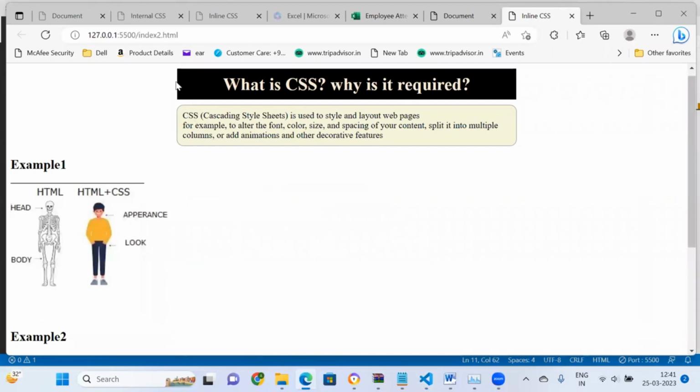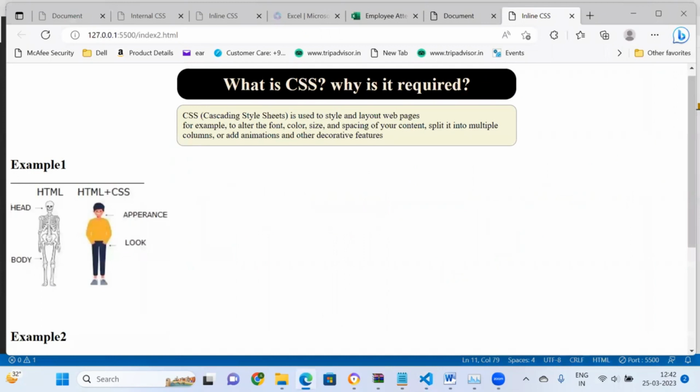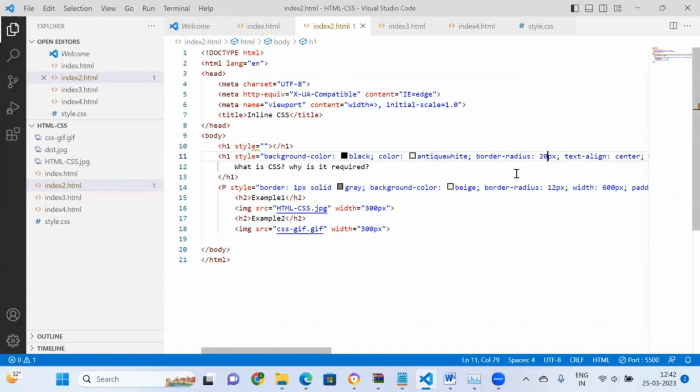And now suppose we want the edge to be a larger circle. So we can increase the border radius property. Instead of 10 pixels, suppose I give it 20 pixels. What will happen? We can see here, as compared to the paragraph, it is more circular at the edge. So we have a circle at the end of the box. The box becomes circular. So this is what we are using border radius for.